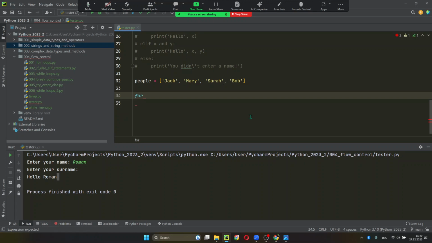And basically here I need to create some temporary variable that I will use inside this loop only. It can be X. What I recommend is to take something more self-explanatory, for example, because here we will be iterating through people or their names.